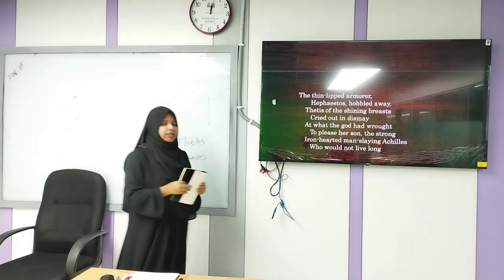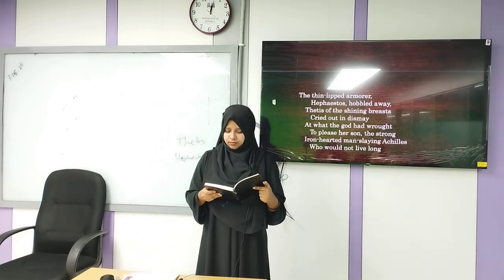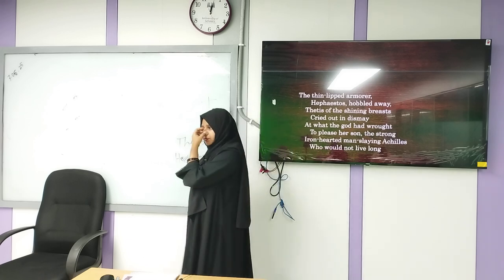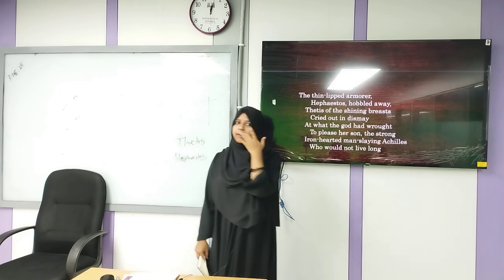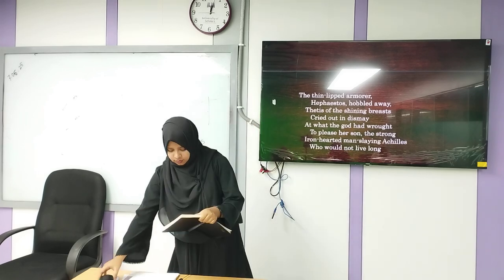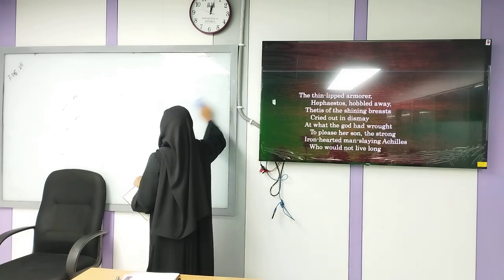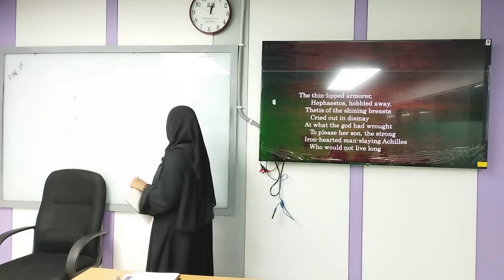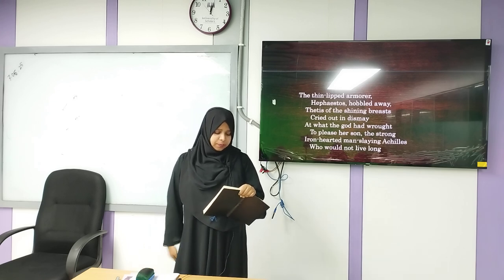So let's come to some important questions. Write down the questions. First of all, I don't like to throw questions in the exam hall. I will give you a situation which you have to explain. Okay? So the first question is: the shield shows the binary of peace and conflict.